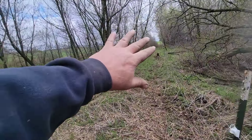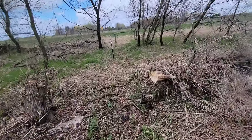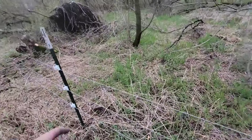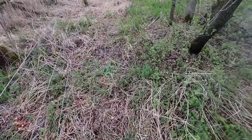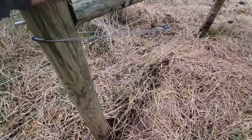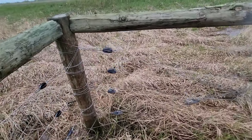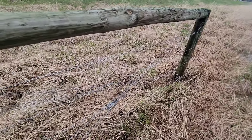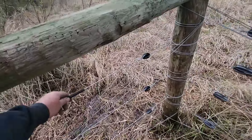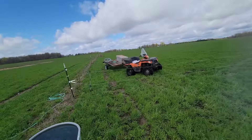If it's ever wet we'll keep the cows out from up here. All these trees starting at the green line can stay — it's a good area for the cows to hang out when it gets hot and dry. Down here you don't need a pounder for these posts, you literally just stab them in. This is usually underwater any time we get rain, so there's not a whole lot holding these posts — that means not a lot of tension on these wires. I don't want to pull the post out of the ground.